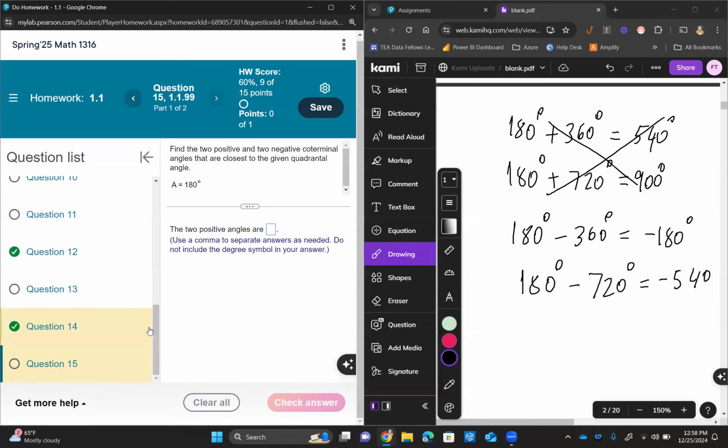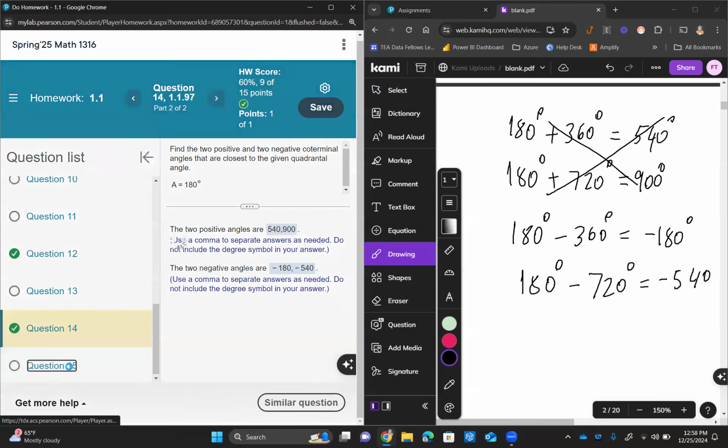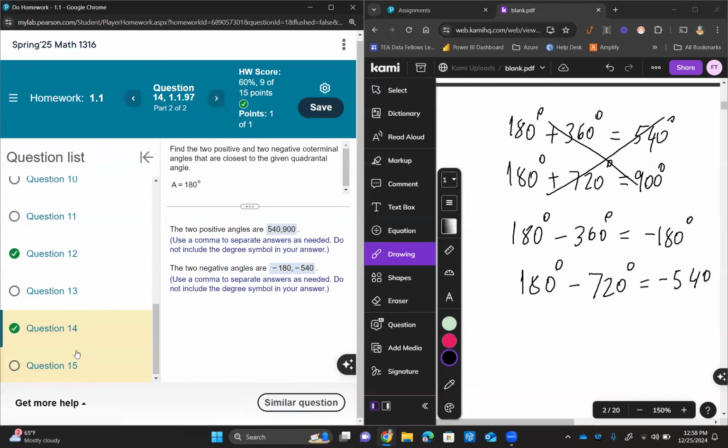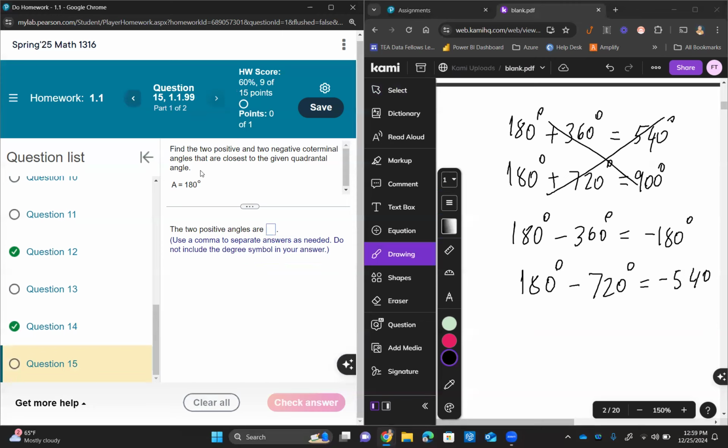The last question, question 15, is actually the same as question 14 here for me. Since I don't want to practice the same number again, and it doesn't allow us to regenerate this, hopefully in your case it's going to generate a different number than the same answer, so you can practice this question again. This is the end of 1.1.